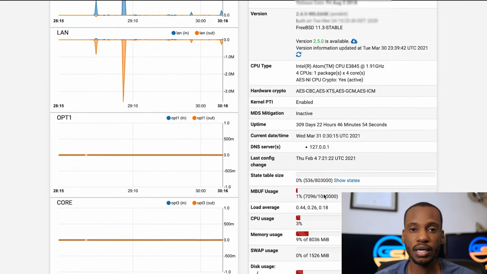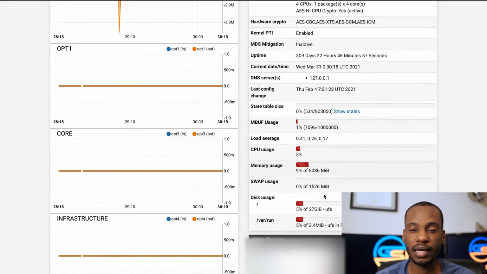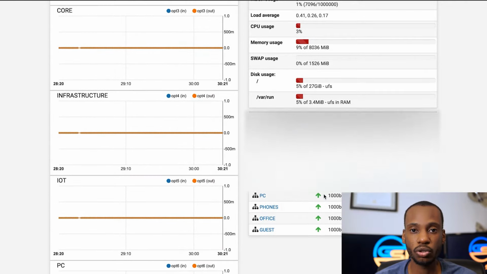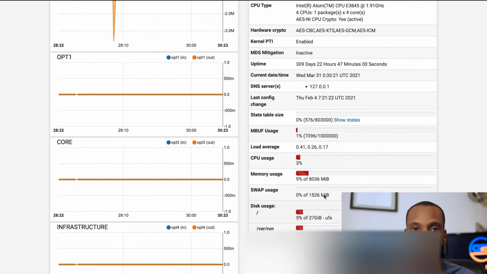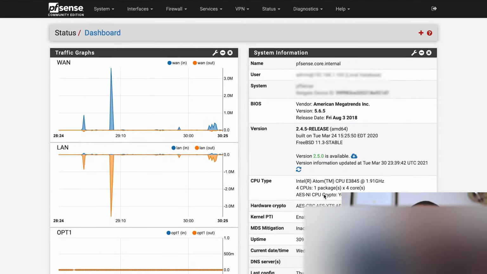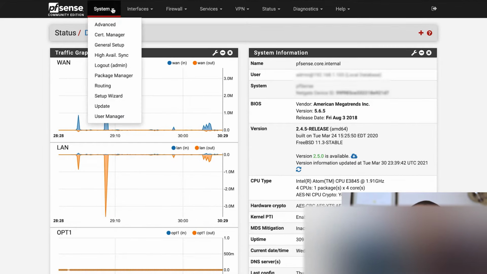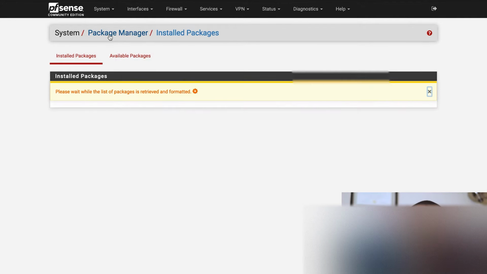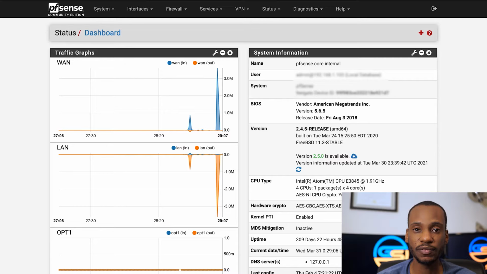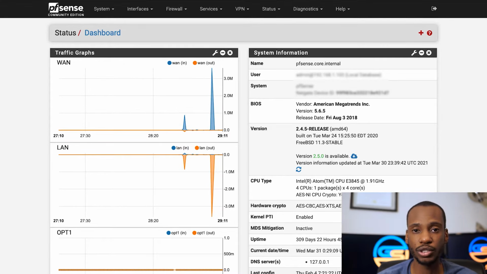Here with pfSense, you can handle things like VLANs, all of your access control lists, all of your firewall rules, and additional networks that you want to set up. If you've got some specific project you want to do and you want to put that on a subnetwork, you can still have that managed out of pfSense. pfSense can handle your DNS and manage additional DNS forwarders if you need them. But pfSense also has a number of add-on packages you can use.